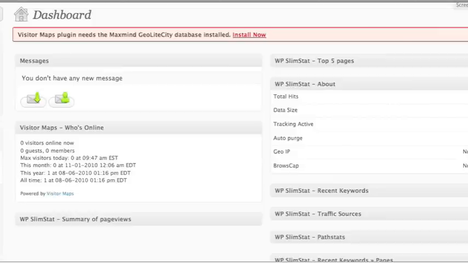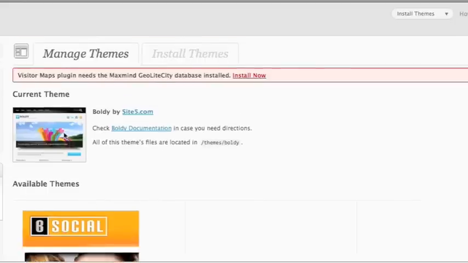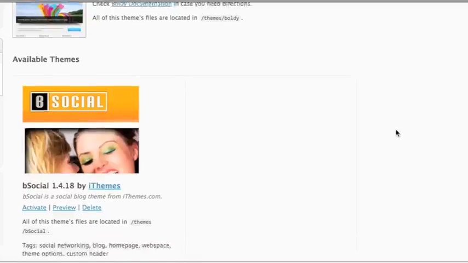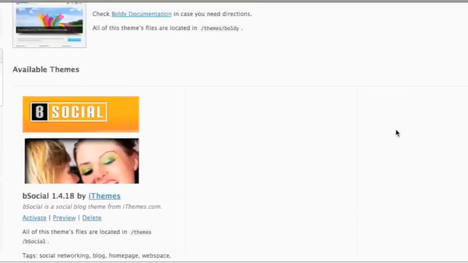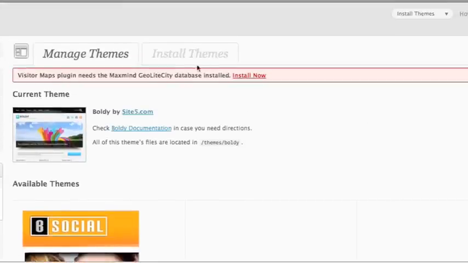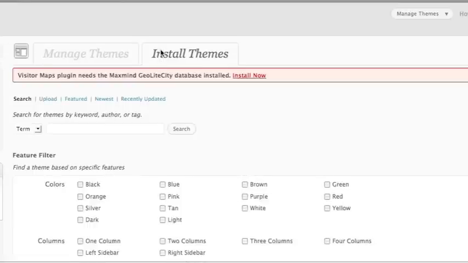Most likely you're not going to want to use one of the more basic themes. You're going to want something a little bit more robust because there's thousands of themes out there. I've selected one called Boldy, and that's right there at the top with the little rainbows coming out of it, and I've adjusted it the way I saw fit. And the way I did that was I clicked on Install Themes. I click on the Upload button right there.